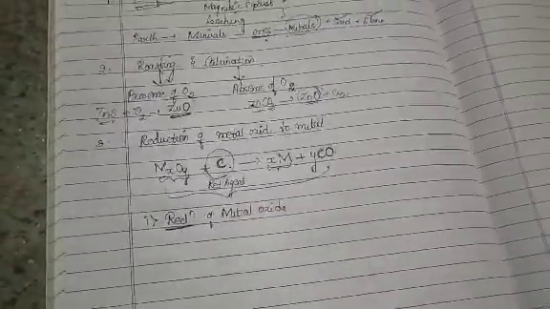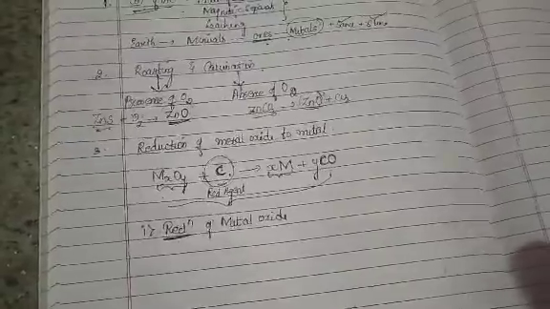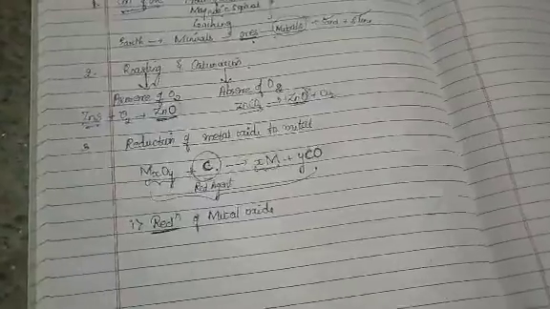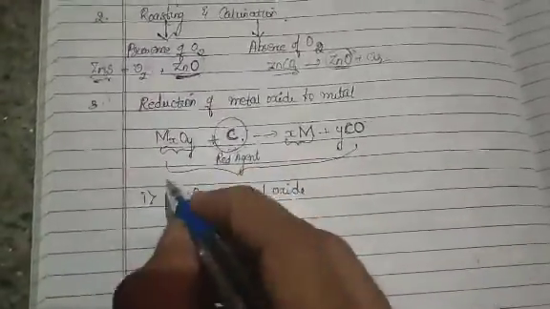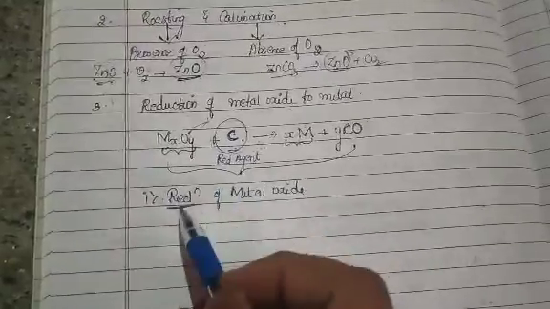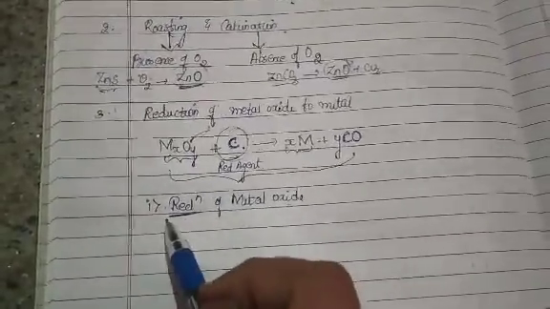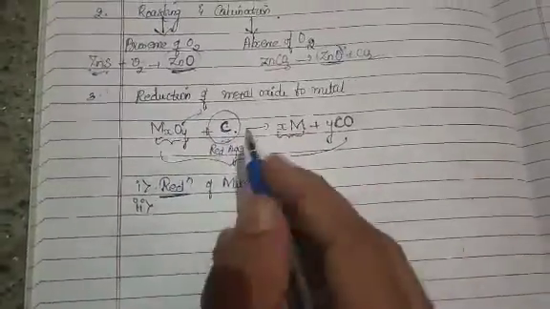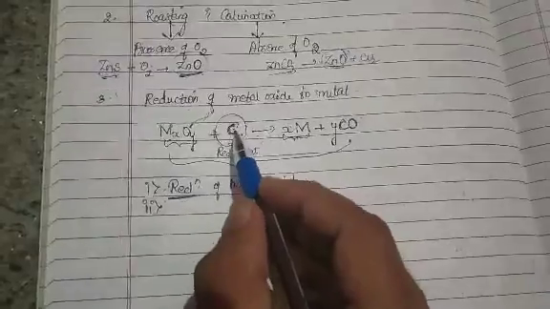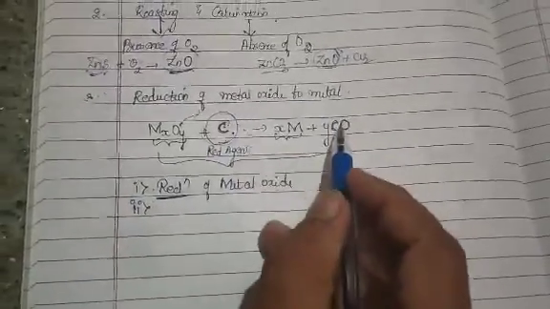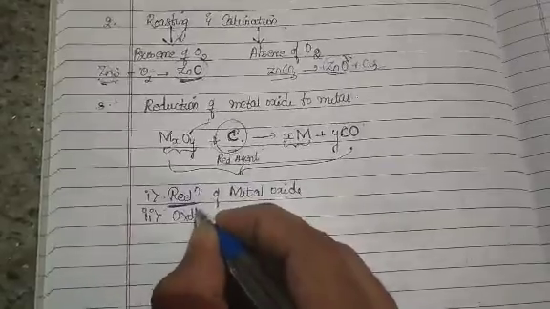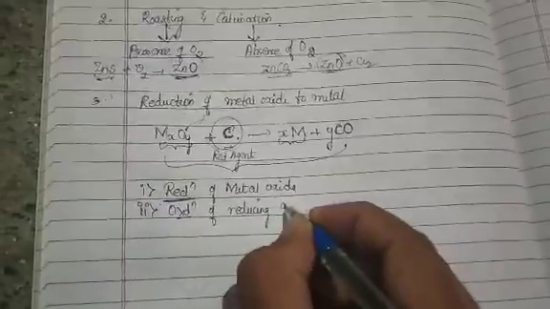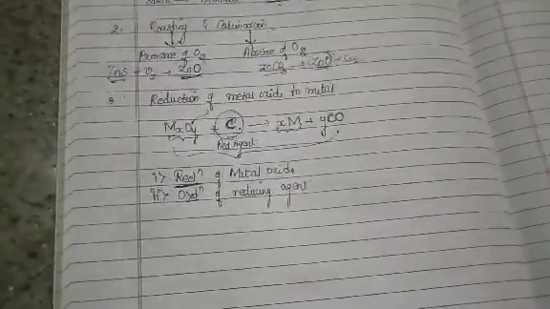So when you are going with respect to the elements, addition of oxygen is called oxidation, or removal of oxygen can also be called reduction. So here what is happening, I am removing an oxygen. So the reduction of metal oxide is the first process. Can you say what will be the second process within this reaction? Of course, whatever reducing agent you have taken, that is undergoing oxidation. So the second process involves the oxidation of your reducing agent.